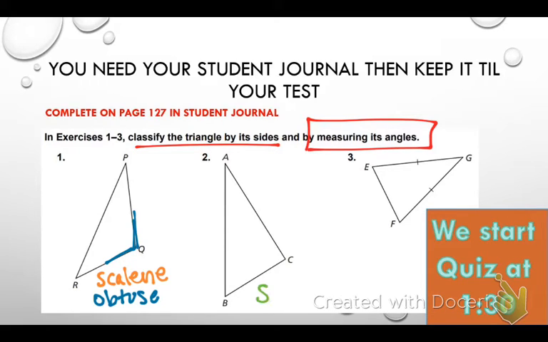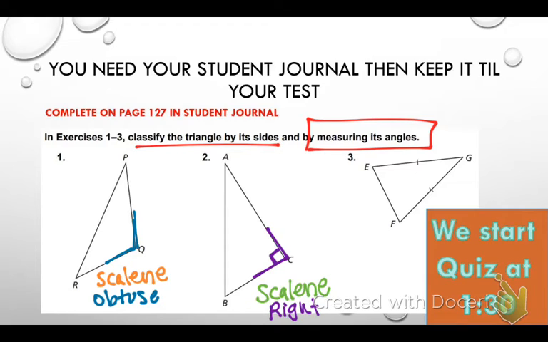Number two, how many sides are congruent? Zero, none of them, which makes it scalene again. And then what would be the largest angle? C. So pause for a second. You see how I boxed in measuring its angles? It assumes that you're measuring them with a protractor, which none of us are. So there is no right angle box here, but it is a right angle because they assume that you're taking a protractor and measuring it. So if that is a right angle, what kind of triangle will that be? A right triangle. So scalene, right.